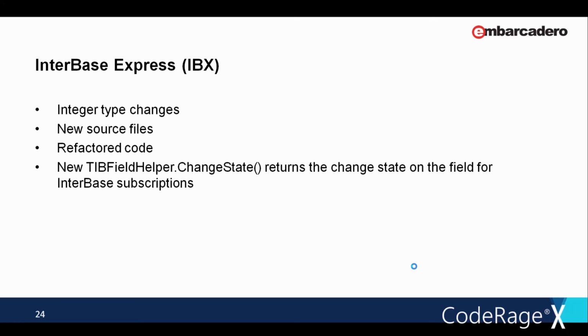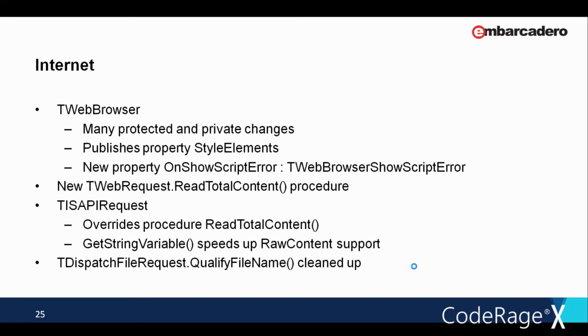InterBase Express, I think there's a session on InterBase Express as well, so I'll just briefly talk about changes that I saw. Integer type changes, there's new source files, there's refactored code. Probably the main thing I wanted to surface was that the IBFieldHelper ChangeState returns the change state on the field for InterBase subscriptions. So for InterBase Express, there's some new functionality that you could use if you wanted to keep track of what's happening with InterBase subscriptions.